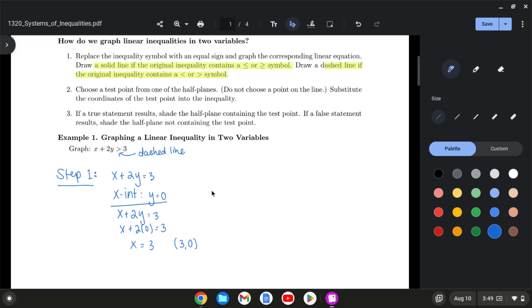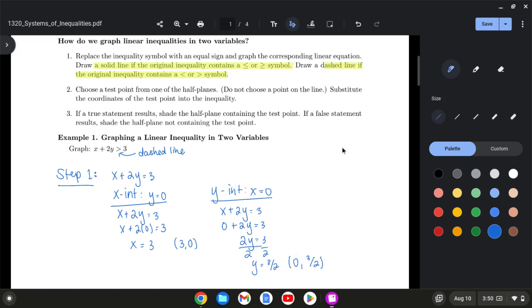And then finding our y-intercept, we do the opposite. We now make x equal 0. And so we have our original equation. Substituting in 0 for x, we get 2y equals 3. We want to get 1y, so in order to alter this 2 coefficient, we need to divide by 2. So we get y equals 3/2. So then our other intercept is 0, 3/2. And again, it's because we plugged in x equals 0.